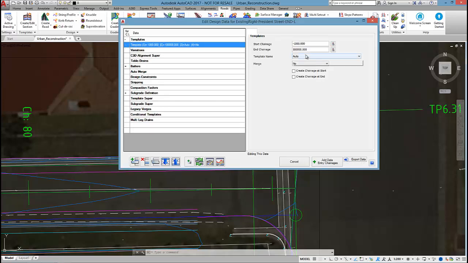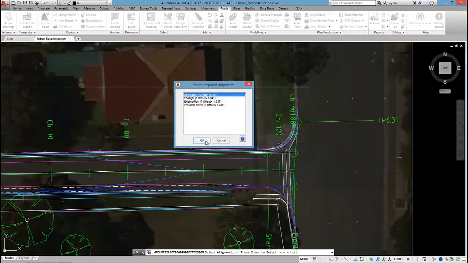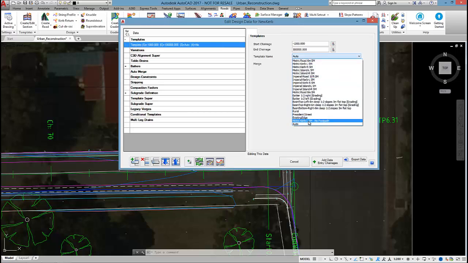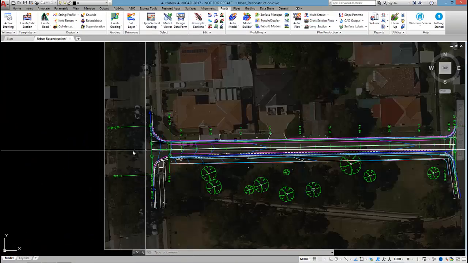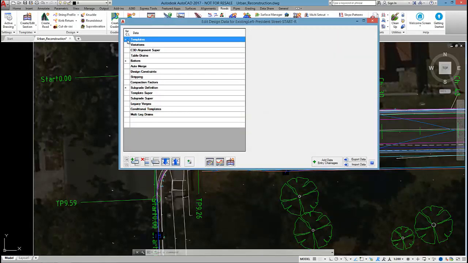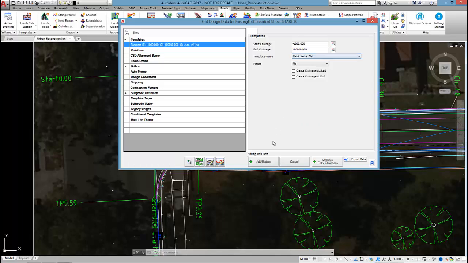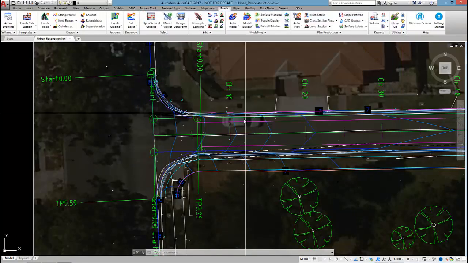And the southern ones will get the template that has the footpath. So we want metric curb LSM. Now when you make a change to the template like that, while you're in the design data form, selecting this button will refresh the design model for you.